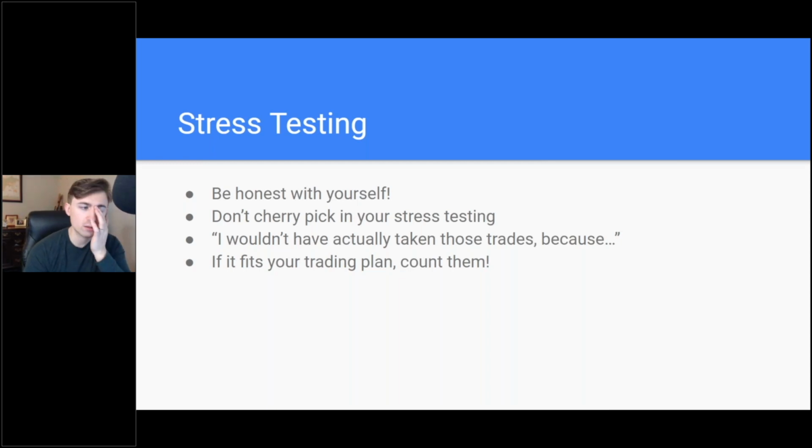Many traders, during stress testing, won't like the fact that I'm not going to be able to make 15% per month because it results in the periodical blow up of the account. You have to be honest with yourself here and realize that, of course, we've talked about this with our risk management concept as well. Trading is not a quick way to make money. The stats do not make sense to try and make money. The markets are not that predictable. There are some great strategies out there, but nothing is surefire all the time, which is what you would need to make money all the time really easily. Anyways, you have to be honest with yourself.